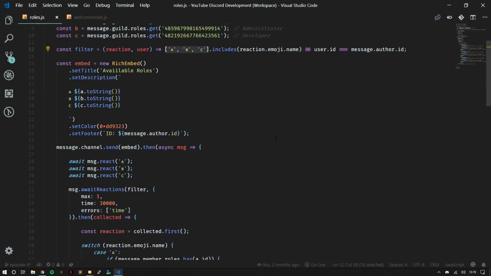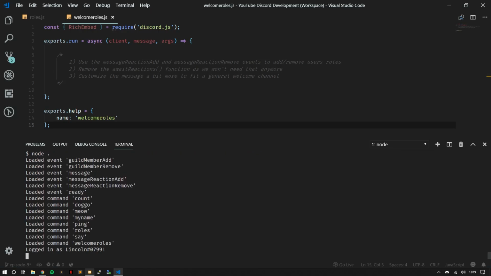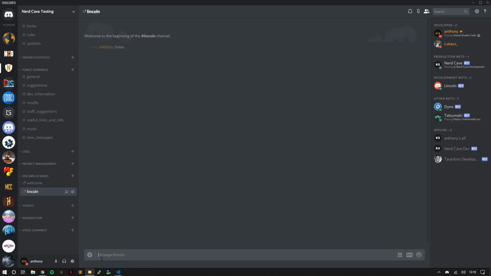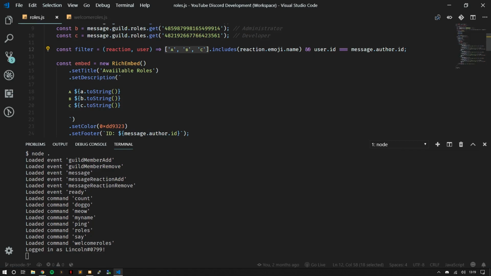So today we're building a command, since I got quite a few questions about it in my previous video, because the roles command is only limited to the user who sends the command. So if I just go ahead and do node and run roles, you'll see a list of available roles. Ignore this typo. But the problem with this is that only one user at a time can use this, since it's tied to the user ID, as you see with the filter.